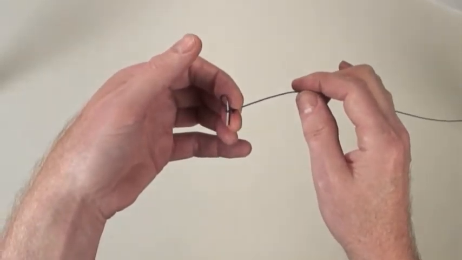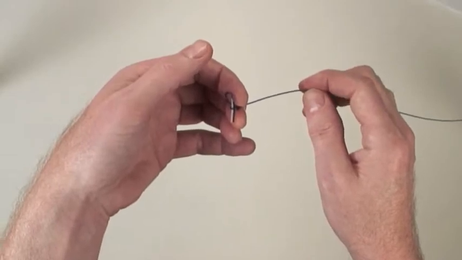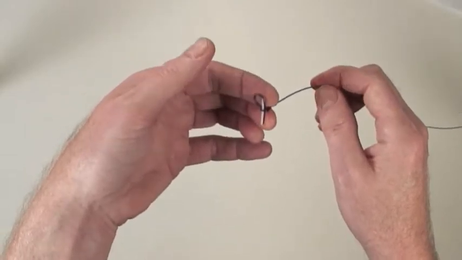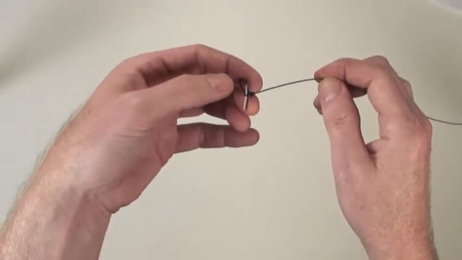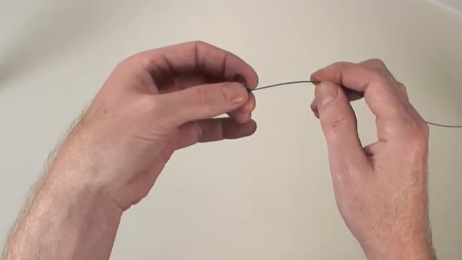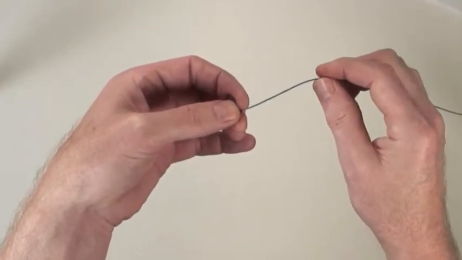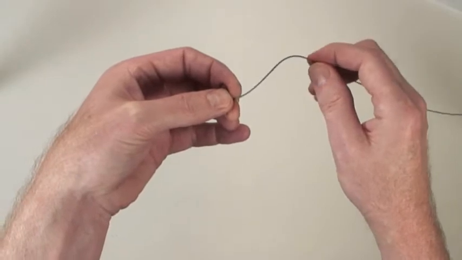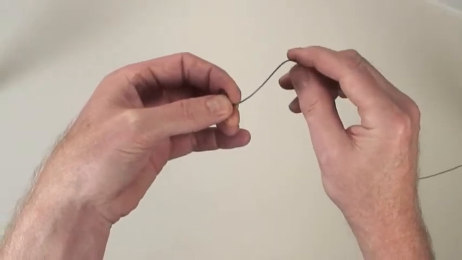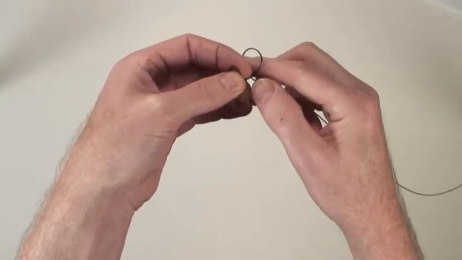And to do that, it's just a matter of creating a third identical loop. So with the knot in my left hand, I'm securing it with my left thumb. I'm going to create the third loop by once again bringing my right hand a little bit behind my left hand to create the loop.